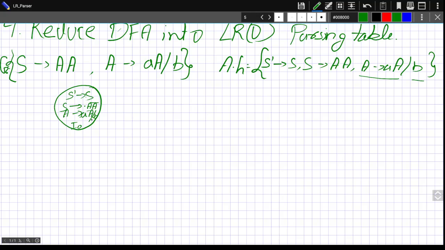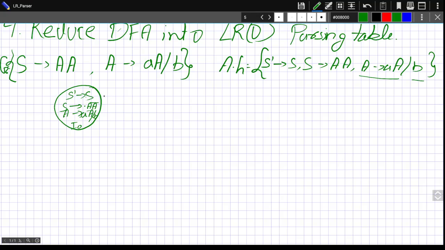Now what we are going to do is, there are 4 dots I can see, for S, for A, for small a and small b. So what I can understand in this DFA is that there are 4 possibilities: a symbol S can come, a symbol A can come, a small a can be encountered, a small b can be encountered.